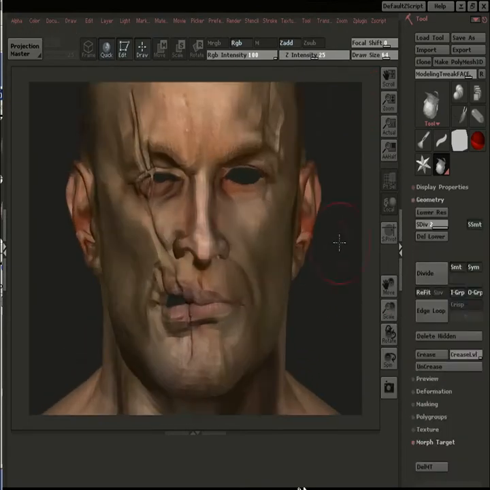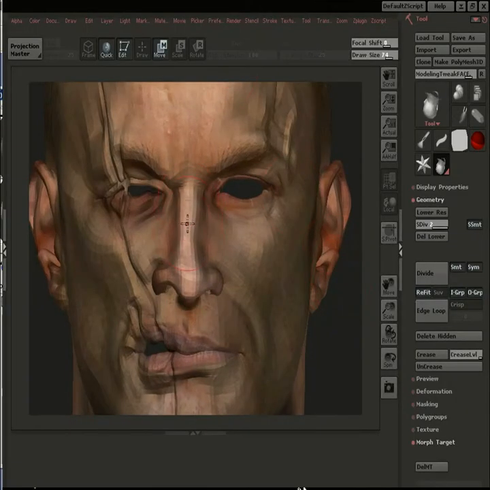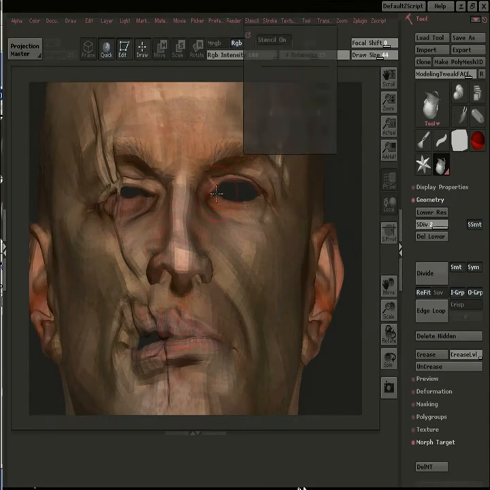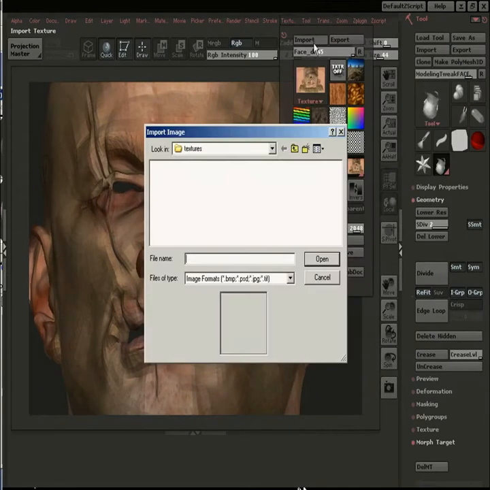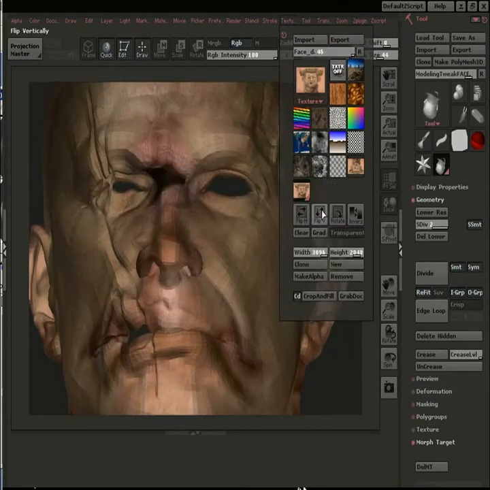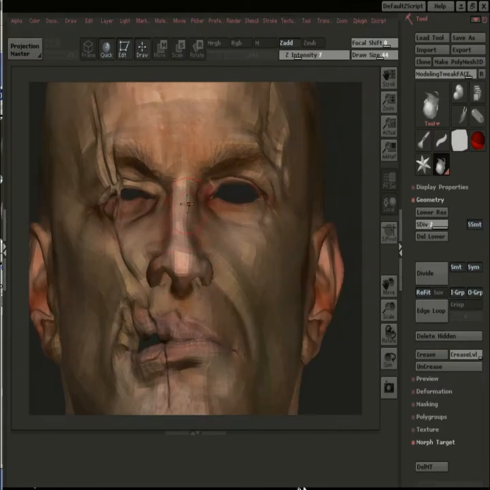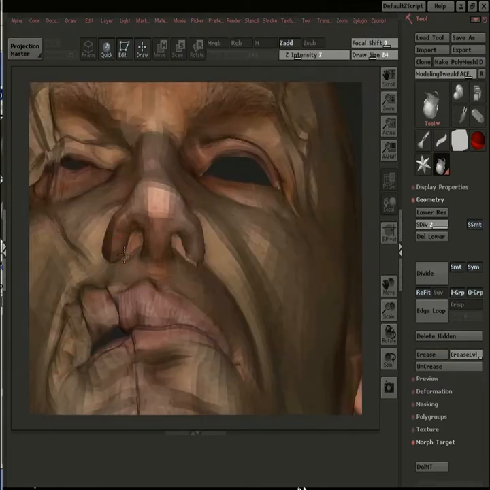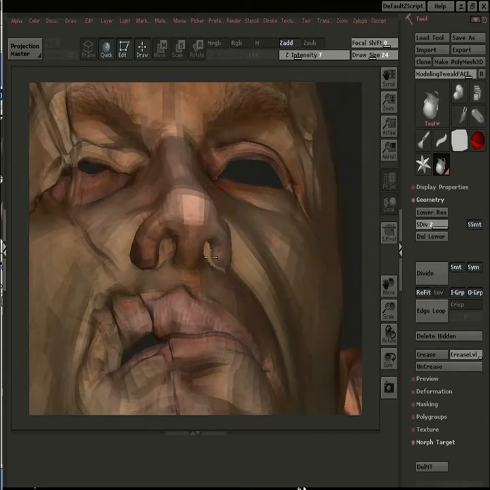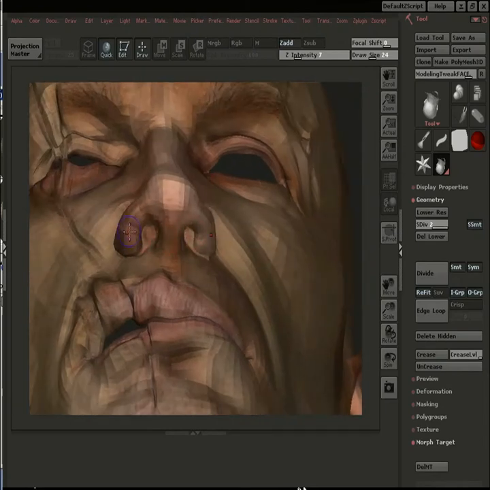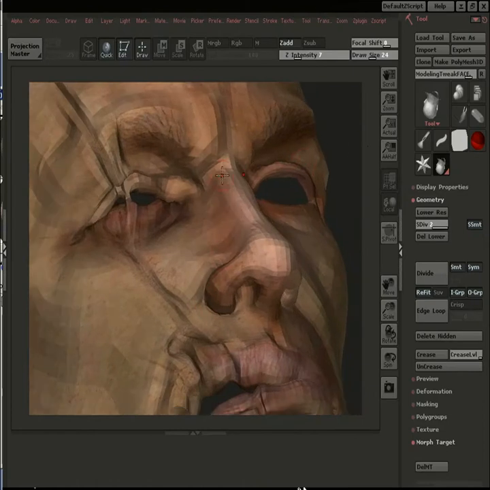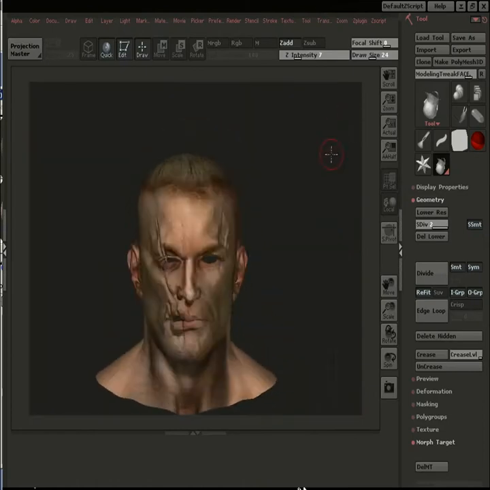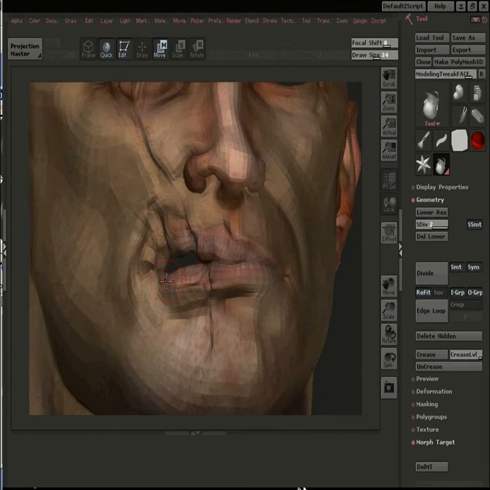What's great in ZBrush is that you could do UV edits so long as you don't change any vert IDs. It won't mess up. It'll just adjust your UVs, and it'll also adjust your proportions. So if you did a character and then you realize, oh my goodness, I did all this detail and the map won't work on the nose, well, you could completely re-UV the character and bring him back in so long as you don't change anything on the vert ID. And sometimes it's nice to do these details when you have the texture on there, because it gives you something to aim for.